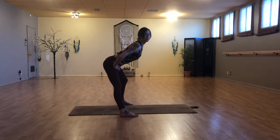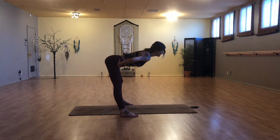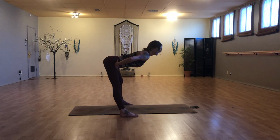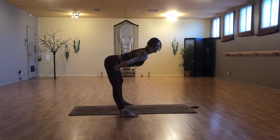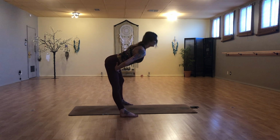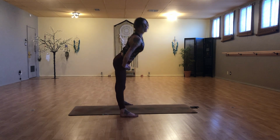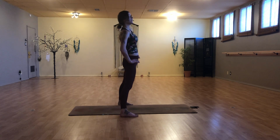Begin to draw some big hip circles. And don't worry about how ridiculous it looks if you're practicing with, you know, a friend or a family member, or your pet's looking at you weird. All good, get as much movement in your hips as you can, forward, to the side, back, and around. Your legs can be straight or bent through the knees, whatever feels good for you. Just getting that blood moving around the hips. Let's go the other way.